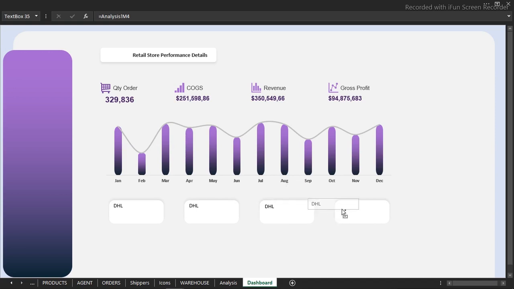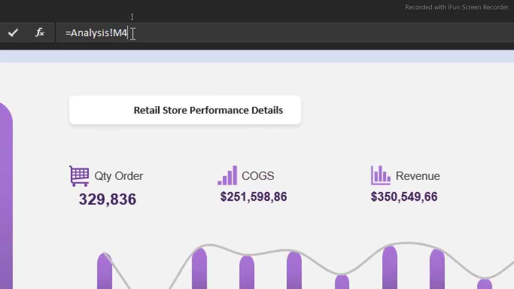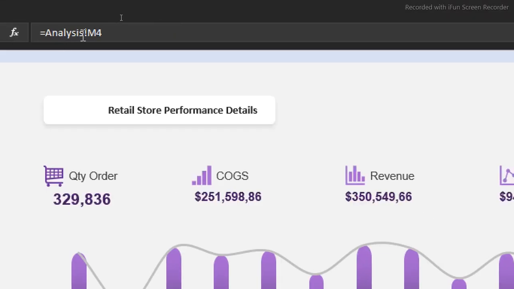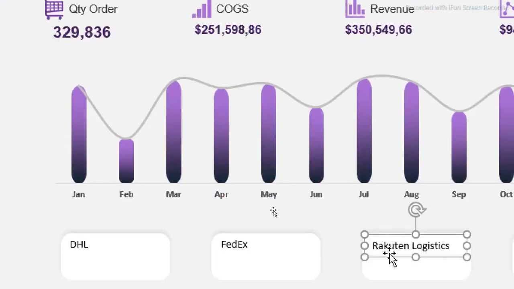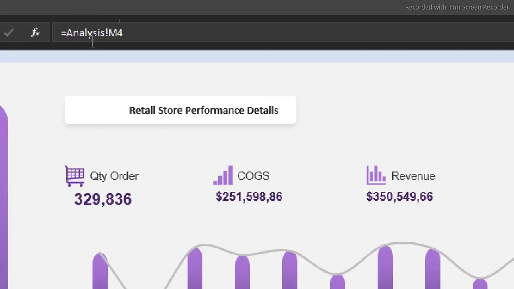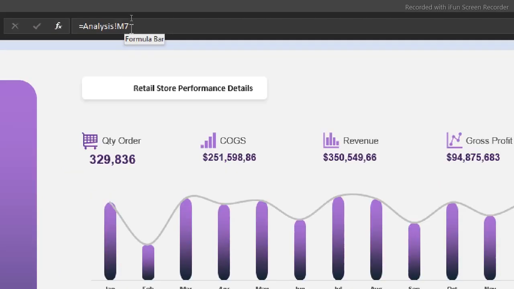Then the next one is going to be this one. What is next for me is to click on this, and there is nothing I can do other than change the numbers we have right here. So I'm going to change this 4 to 5. I'll click on this one as well. The previous one was on 5 here, so this is going to be on the 6th one. I'll hit enter. We have it. So I'm going to have this final one on the 7th one, so we're going to say 7. And here we go. Nicely, we have all of them.